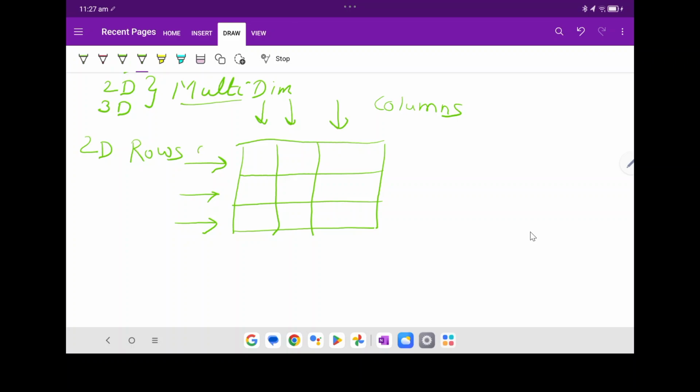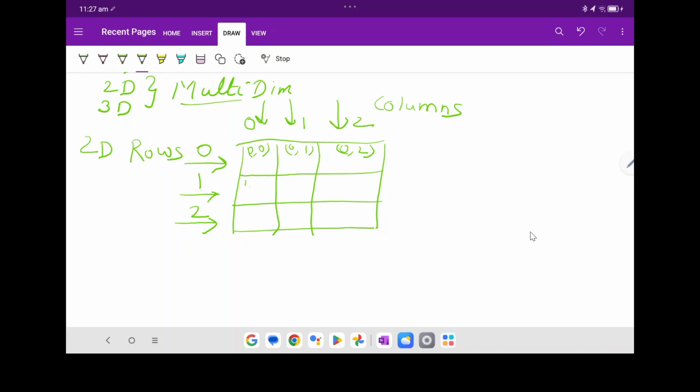So this is row number 0, this is row number 1, this is row number 2. Similarly, this is column 0, 1, 2. So now the index of the first element will be 0, comma 0. Second one is 0, comma 1. Third is 0, comma 2.